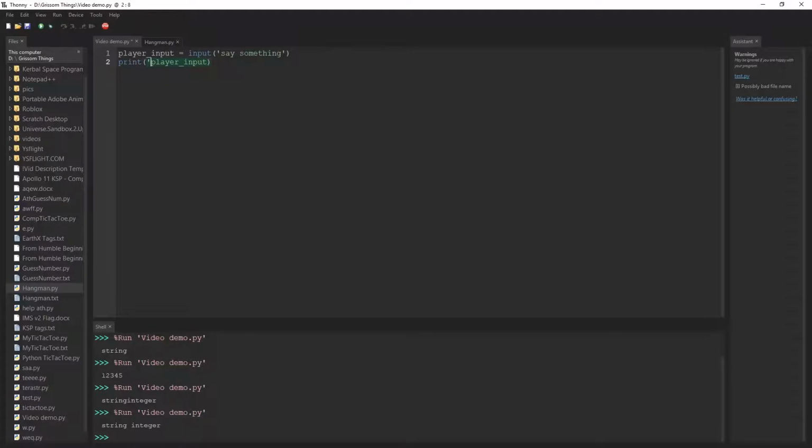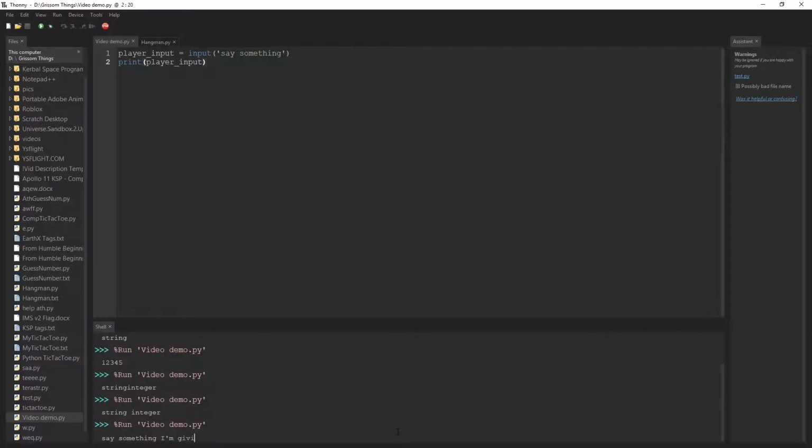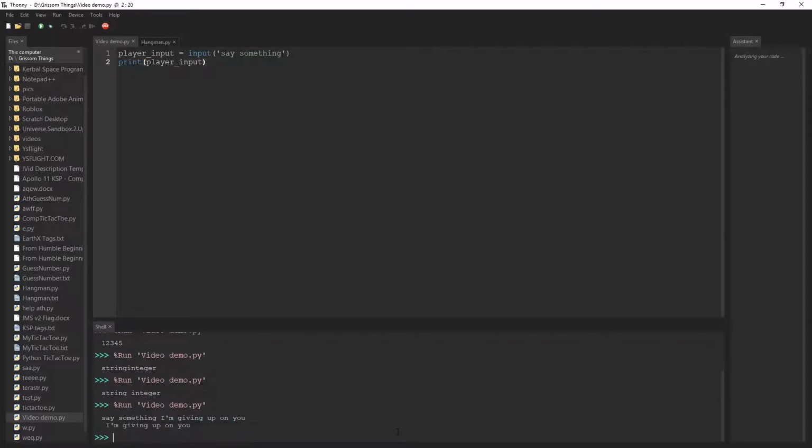No need for apostrophes because this is a variable, not a string. So you can see here, say something. It will ask you to say something. It won't do anything until you give it an input. So I can put in, say something, I'm giving up on you. See? And then it will print back what you put in.